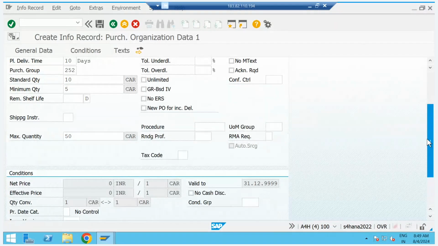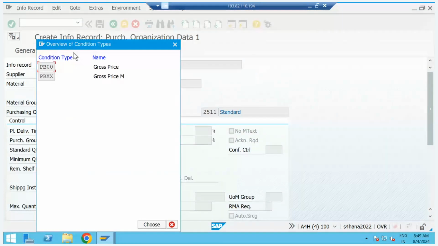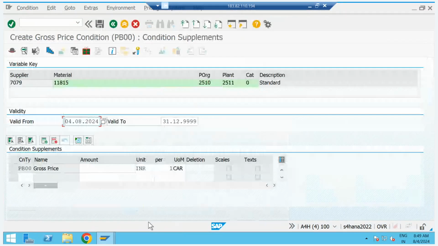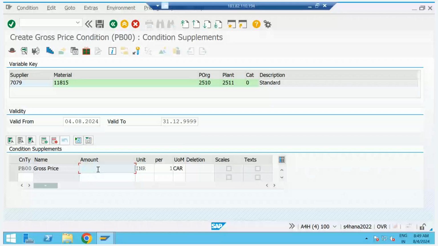Then click the condition tab. Yes. Write the amount. It is 1080 per carton.